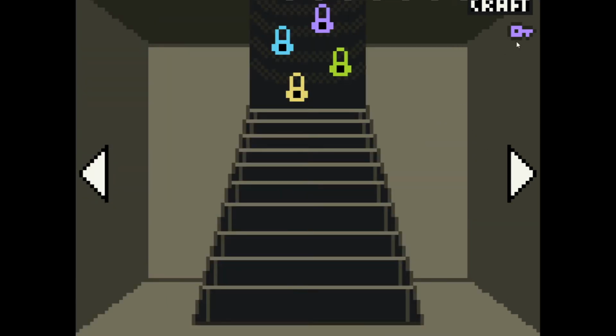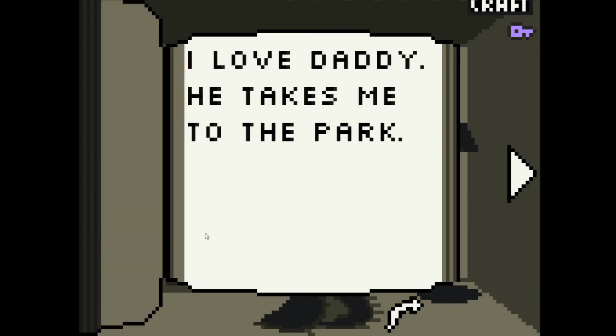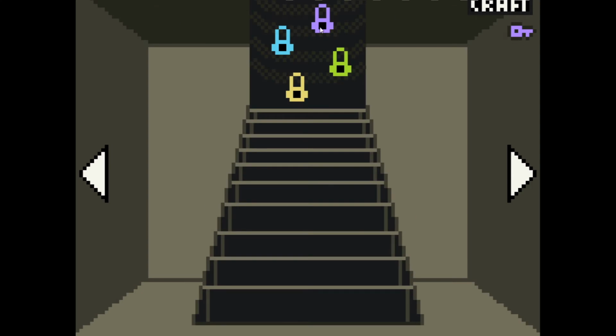So I got all that stuff, and I got this key now up in the corner that just kind of shows up. It doesn't tell you you got it. I think originally I was gonna have it so when the book opens, the key would pop out of the book and go into your inventory, and then I just was too lazy to do that. So whatever. But now we got the purple key, so let's go ahead and open the lock.